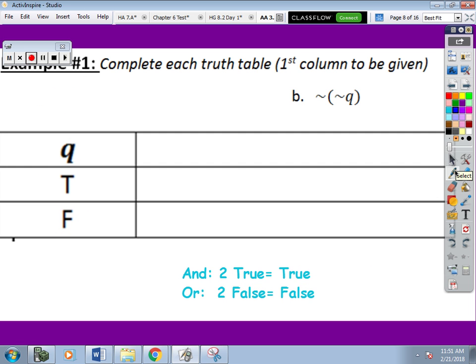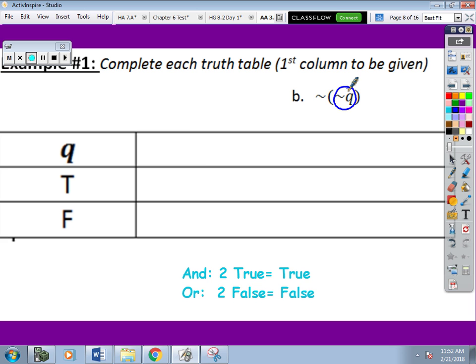Okay. Now the next one is negation Q. So we start out with Q, so go ahead and construct a little table. Q only has two options, it's either true or false. Most of you will understand that if you negate it, it's false, and then you negate it again, it's going to be true. But in a truth table, you are showing work in the table. So the work is the columns, all the columns to get you to your final answer. They're going to get a lot harder than this. I'm just starting off with one variable ones.